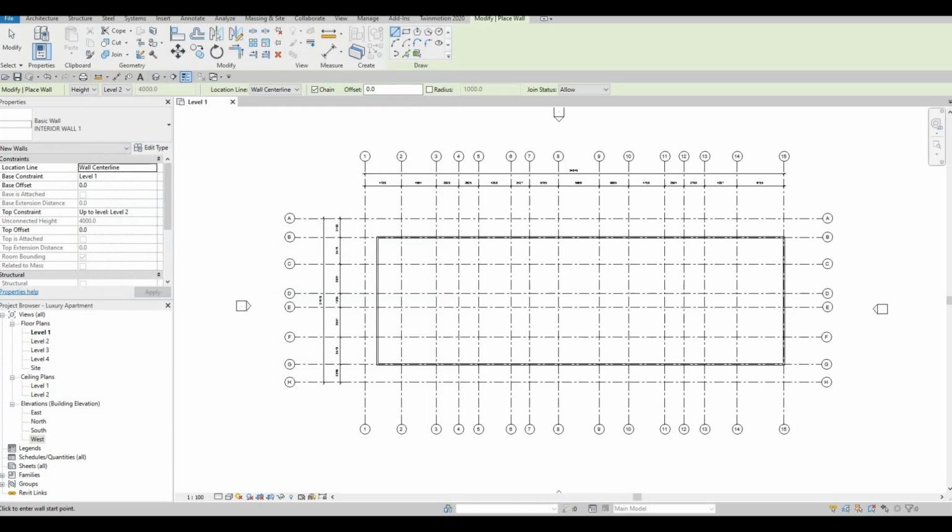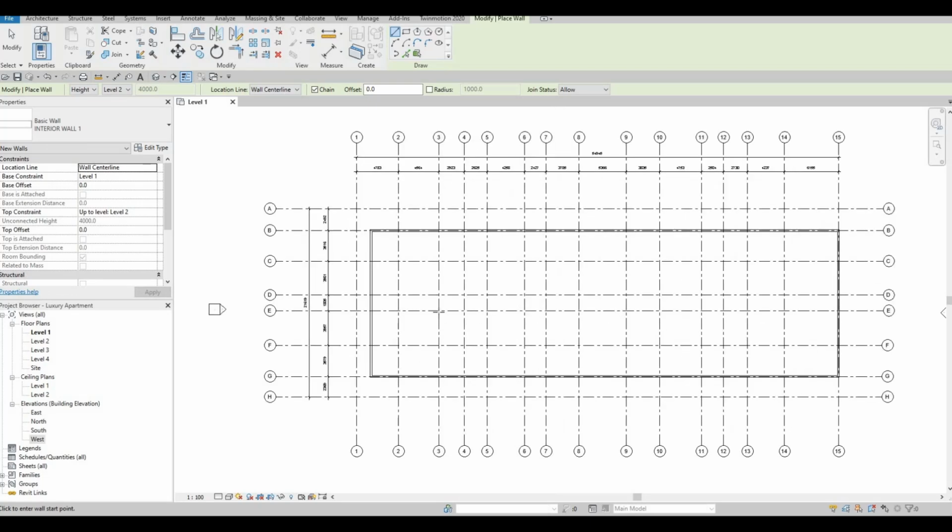Here, let's start off by adding the corridor. I like to add the corridor first so that I know the separation of the units.